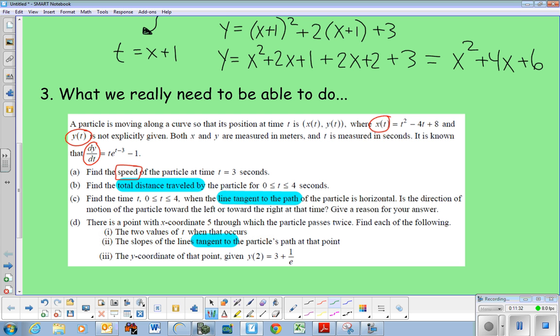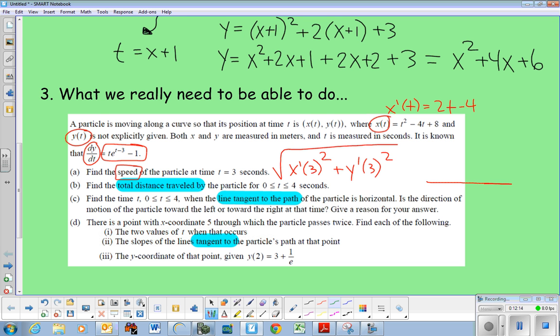So what we need is the x velocity at 3 and the y velocity at 3. And we're going to basically make a little triangle out of those and do the Pythagorean Theorem. So what we need is x prime of 3. This is the x velocity at 3. Square that. Take the y velocity at 3, and we would get that by plugging 3 into this value. For x prime, we would have to actually find x prime of t, get 2t minus 4, and substitute 3 into that. But we square them both and square root it, right?